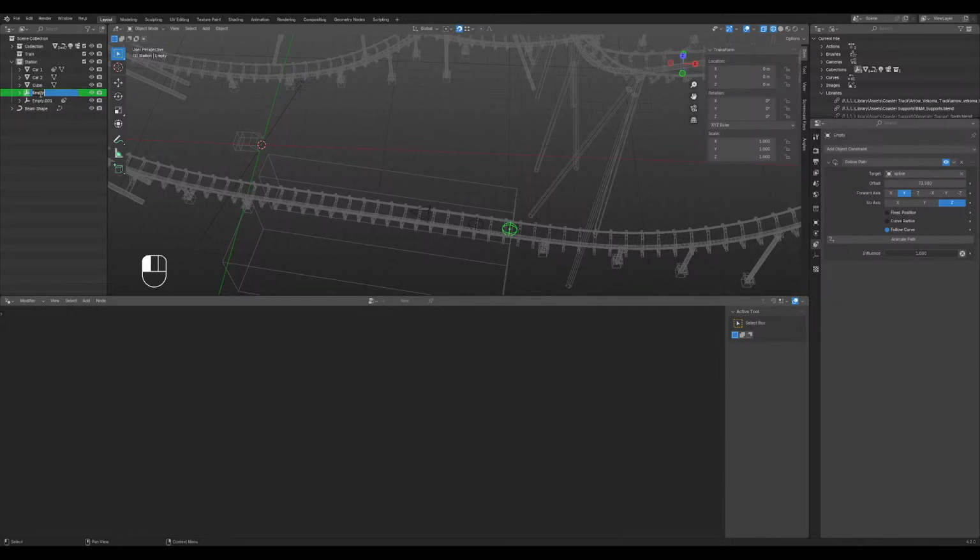Let's name this car1 empty. car2 empty. car1 empty.